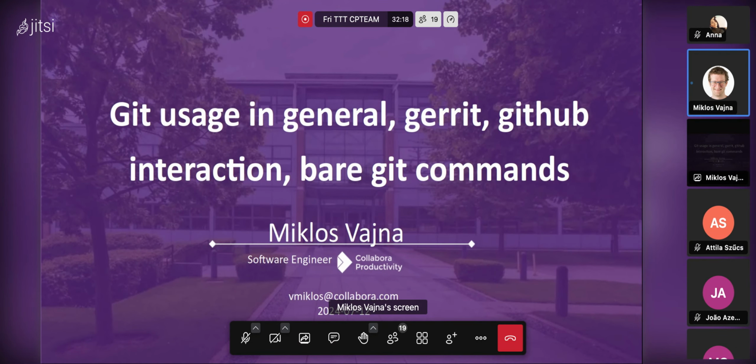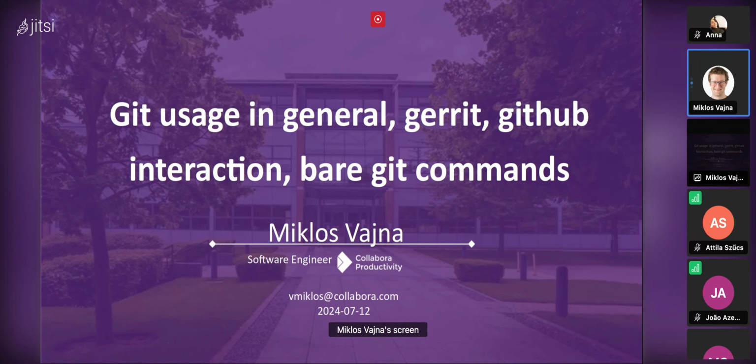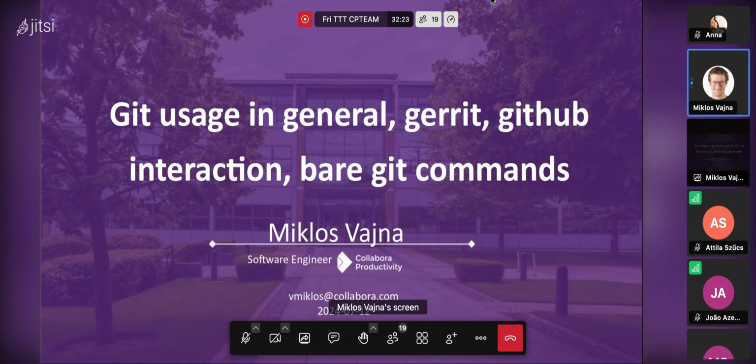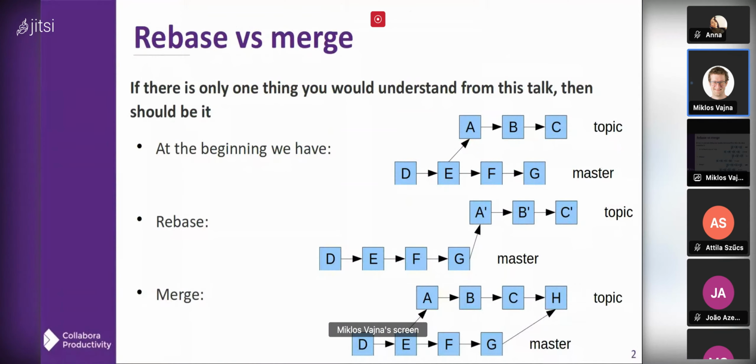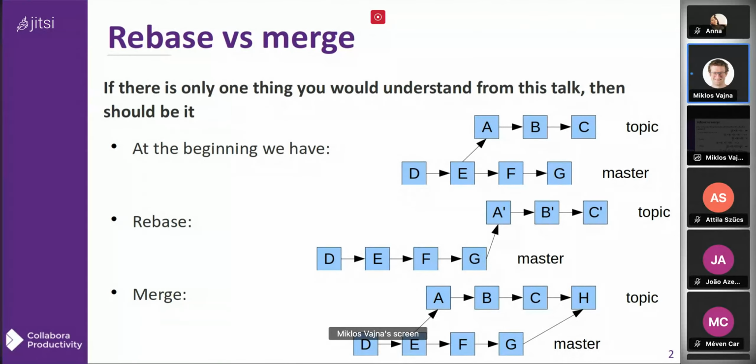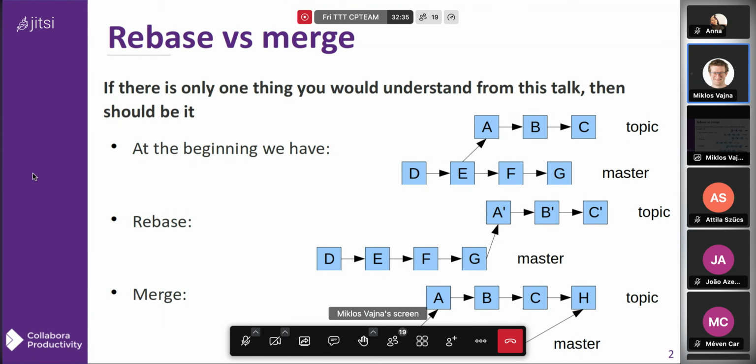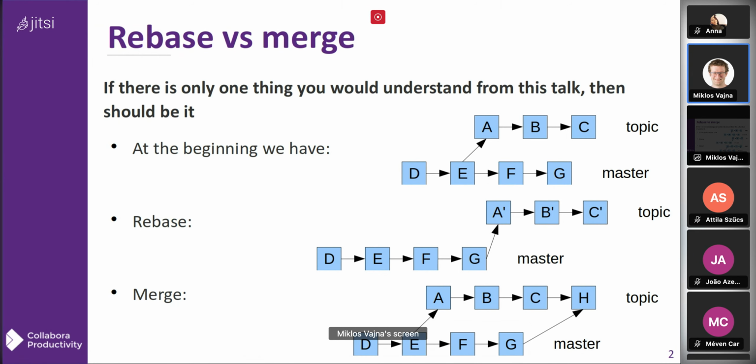So initially I would focus on some general Git topics, and in case that's boring for you, don't panic. In 2 slides we will get to somewhere else, but it's very useful to understand what's the difference between rebasing and merging, in case that's not totally clear to you. In case there is one single slide that you take home from this talk today, then perhaps this should be it, because it's very useful to understand this correctly.